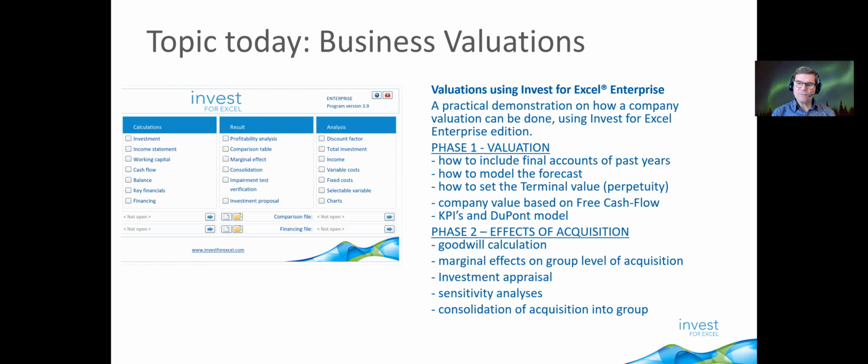And in the valuation, we will see how to include financial accounts for the past years, historical income statements and balance sheets, how to model the forecast to make projection forward-looking financial statements, and how to set the terminal value at the end to perpetuity. And then we will make the valuation based on free cash flow. We will look at KPIs and the DuPont model and maybe make some sensitivity analysis, but then we go forward and look at phase 2, the effects of the acquisition.